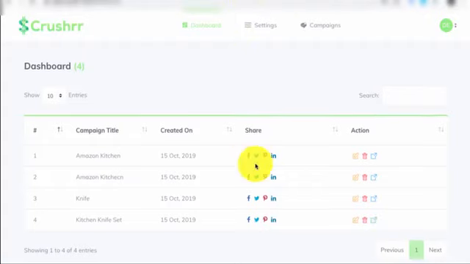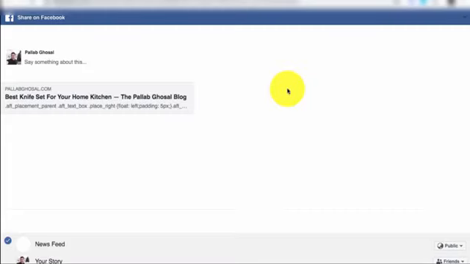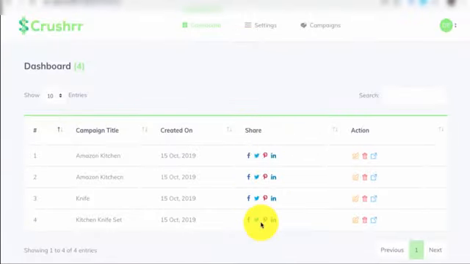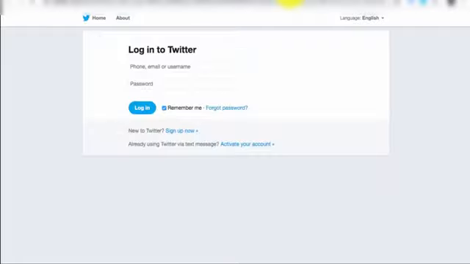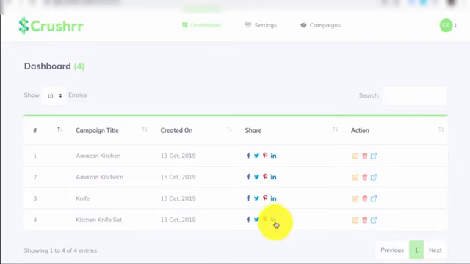Now if you want to use social media, we have also enabled all social media buttons for you. You can share this in Facebook, in your own Facebook timeline. Don't try to post too much stuff in different Facebook groups, because Facebook doesn't like that. So be careful about that. You can also post in Twitter, you can do Pinterest at your own will, no problem. You can also post it in LinkedIn. So we have enabled all the major social media for this. So that's it from this quick demo perspective.